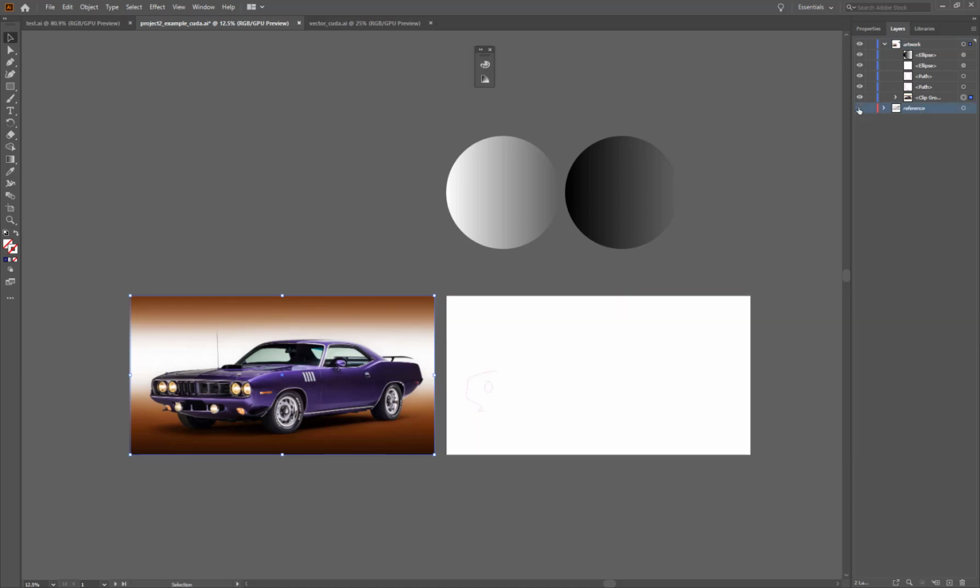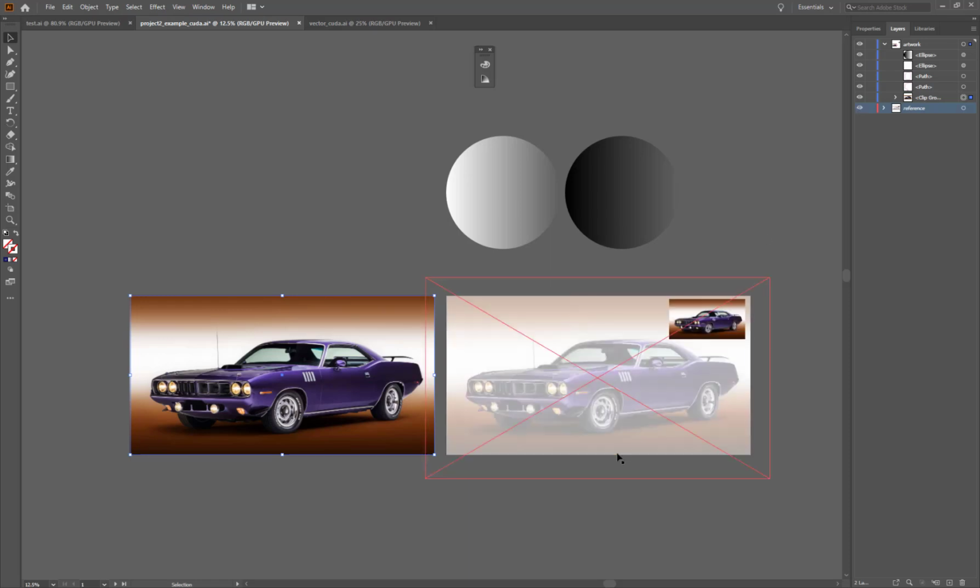See this guy? I lowered the opacity on this guy, made this guy smaller, and then this guy's on his own layer called artwork and full color. So when I save this, hold on a second while I blow my nose. So when I save this as a PDF, the first page will be the full color reference, and the second page will be the artwork, which will be non-printable.